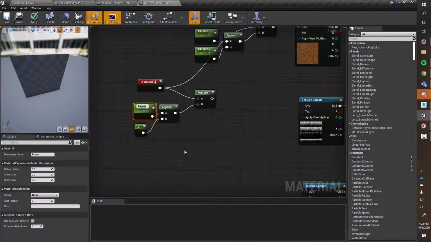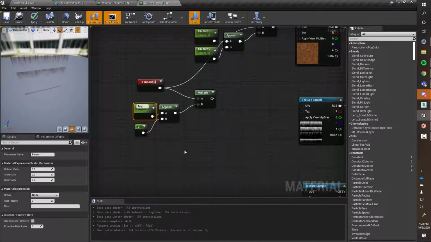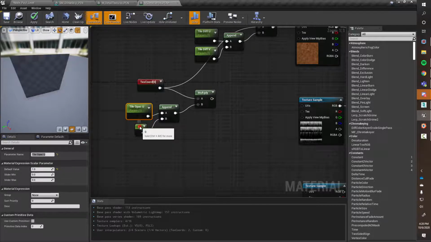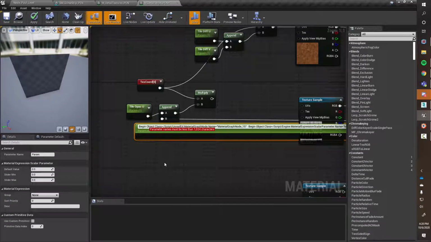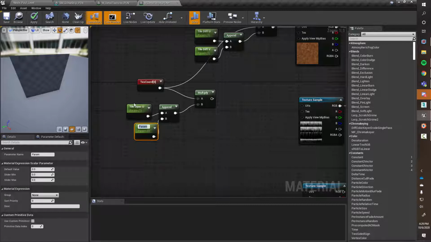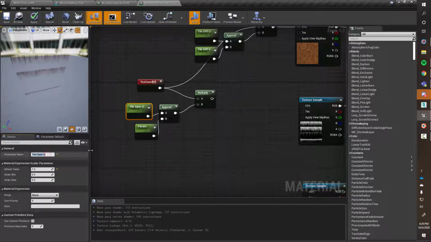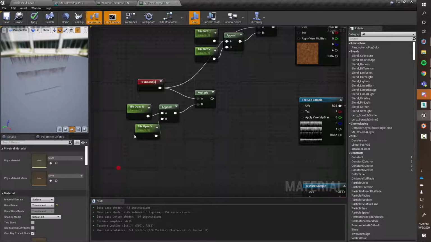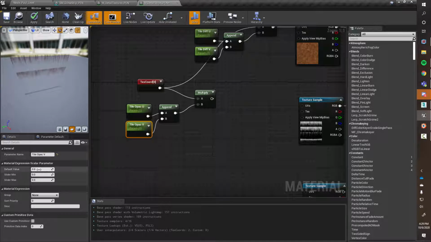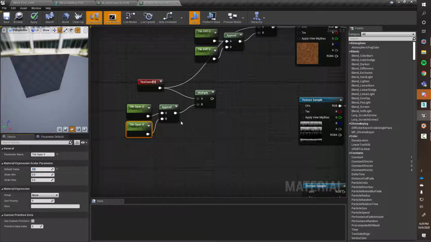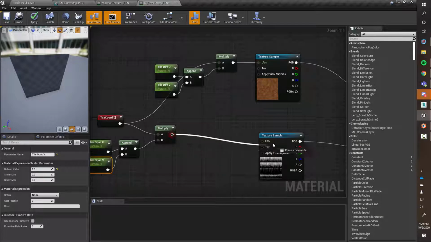Then we're going to convert that to a parameter, and we're going to call this tile opacity U, and set it to a value of 1 because we're multiplying. We don't want to change it to start with. And we're going to change this. Tile opacity V. And this one, however, we could start at a value of 1 if you wanted when we plug this in. So let's plug this in so we see the results.